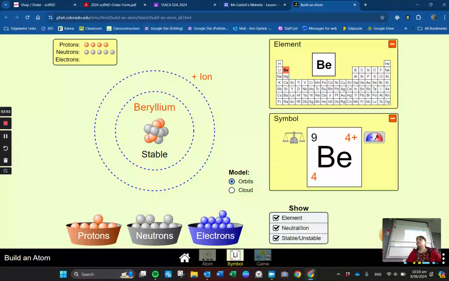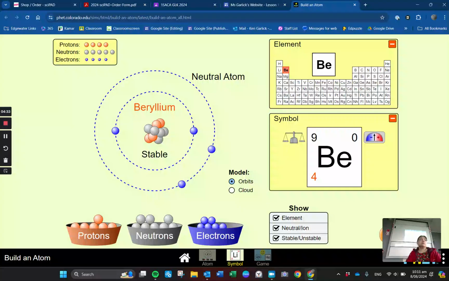Yes? No? Okay. Now, I'm going to add some electrons. We see there's a charge here. So when I add that first electron, we notice that it loses one of those positive charges and becomes positive 3 now. When I look at the mass, though, does the mass change? No. So what that tells me is that electrons are super, super small. They barely contribute anything. So we don't count them in the mass. It's only the protons and the neutrons. So let's add that up. So since I have 4 protons, I need to add 4 electrons, and now we are good. All right, now it's a neutral atom again. All right, questions so far?